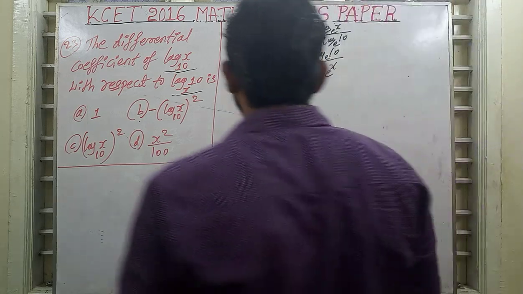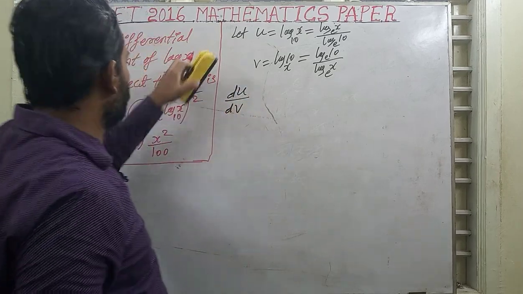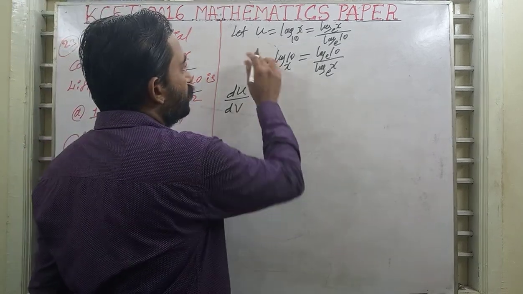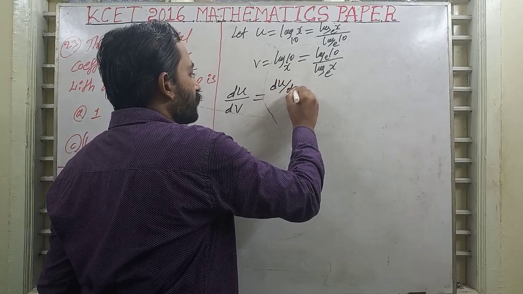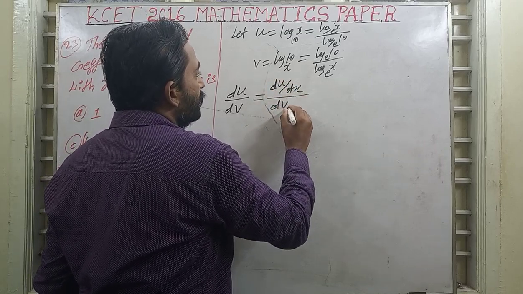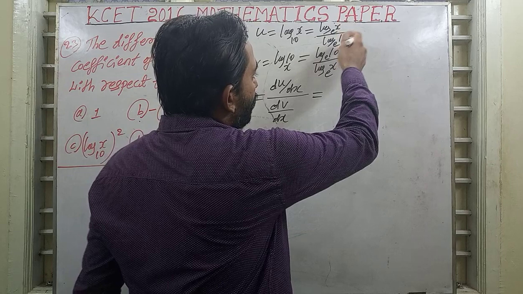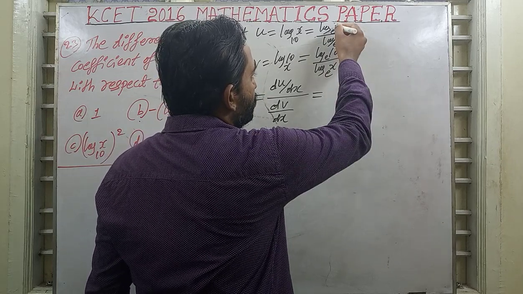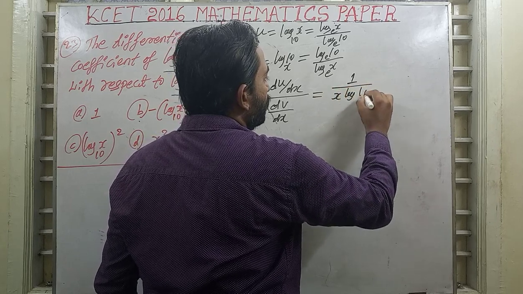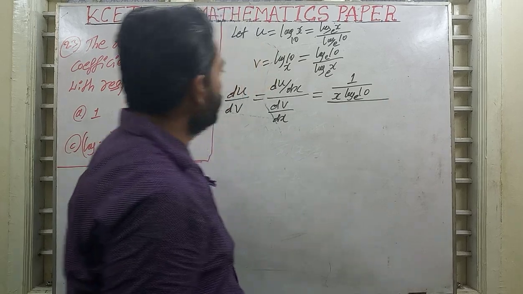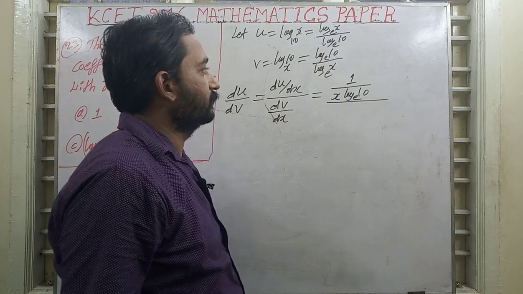So in this case consider du by dv. We have to find out du by dv, u with respect to v. So u is in terms of x, v also in terms of x. We have to find out du by dx in the numerator and dv by dx in the denominator. So du by dx means what? 1 by log 10 constant taken outside, differentiation of log x is 1 by x, hence 1 divided by x into log 10 base e, whole divided by, so here log 10 is constant, 1 divided by log x is the function.